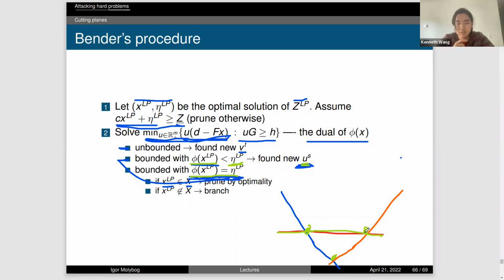Sorry, just to recap, the third thing of why we have to branch whenever we get to, okay, actually, to come back. So initially, let's say we have phi is less than the eta. So then we say that we found a new extreme point, and we keep on doing that until eta equals phi. And right, so when eta equals phi, essentially, we'll have a subset. So the phi will have a subset S prime or whatever.